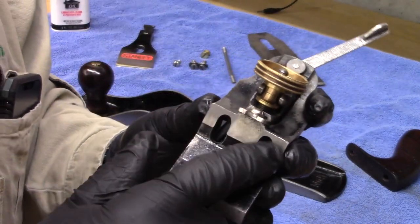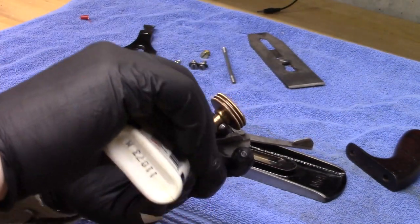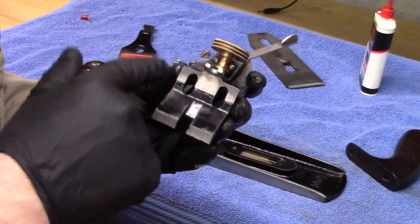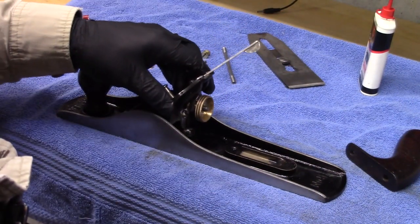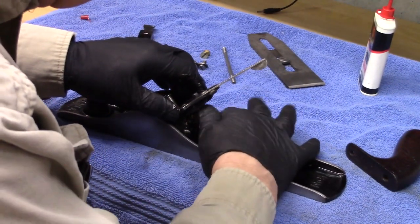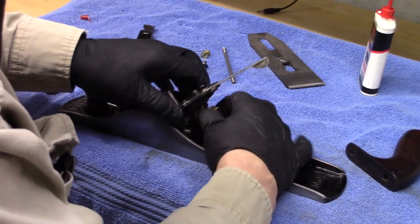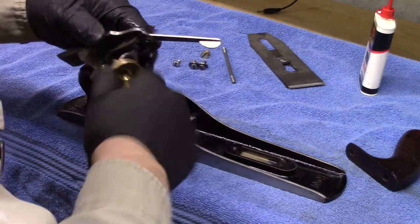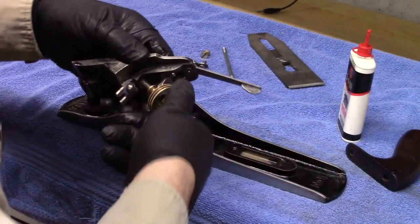We're going to lubricate slightly these little facets, just a touch, so that they can glide, and a little bit on this capture screw. Also, I already put the plane blade adjustment on, but I didn't lube it. I want to lube that a little bit. There we go. Doesn't take much.